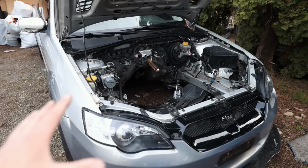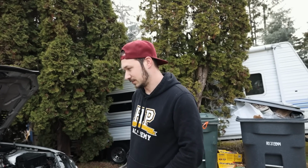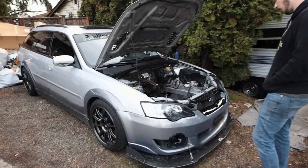We're going to be moving Chewy over to Smeedia once the time comes to build this thing. Matt's goal for it is what, 650, 600 wheel horsepower, something along those lines? 650, 700. There's a ton of stuff we have to figure out, a lot of random little things, and figure out what I'm doing with mine and what we'll keep. Lots of big plans. Game plan is to put it on a Helltech also, right? Yeah. So this car will be a standalone car.